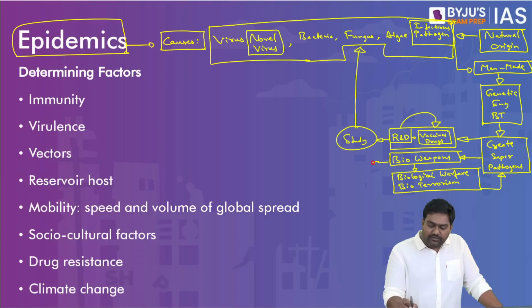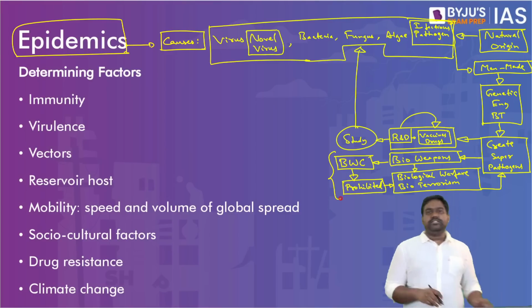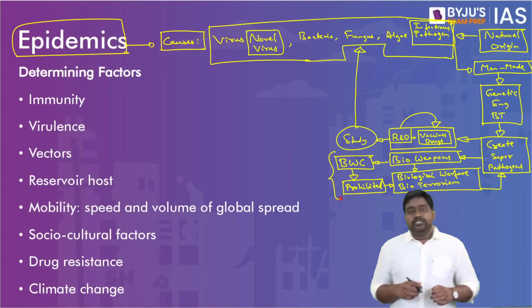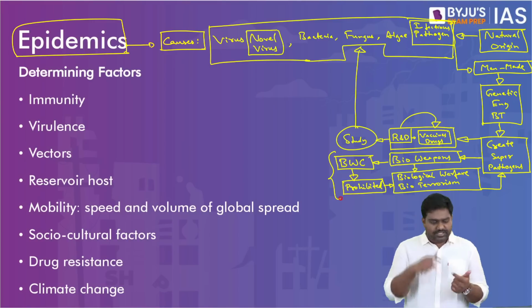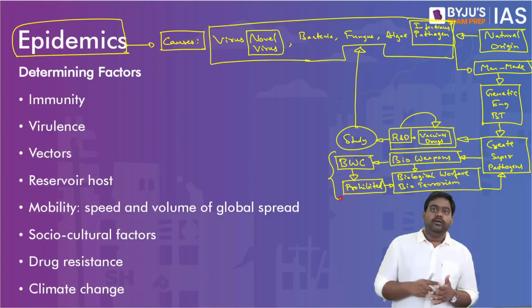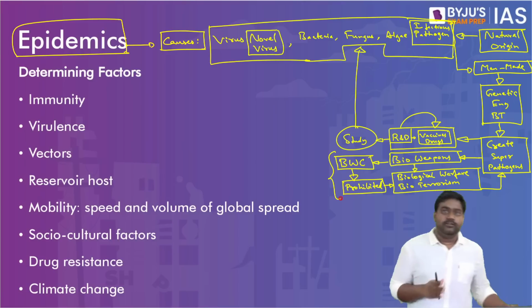But today we have a convention called the Biological Weapons Convention, which has prohibited all forms of development, production, storage, stockpiling and usage of bioweapons. It is prohibited under international law. Just like you have the Chemical Weapons Convention, similarly, we have the Biological Weapons Convention. It prohibits any research into bioweapons, development, storage, production, usage, and stockpiling. Every activity associated with bioweapons is prohibited under the international convention.